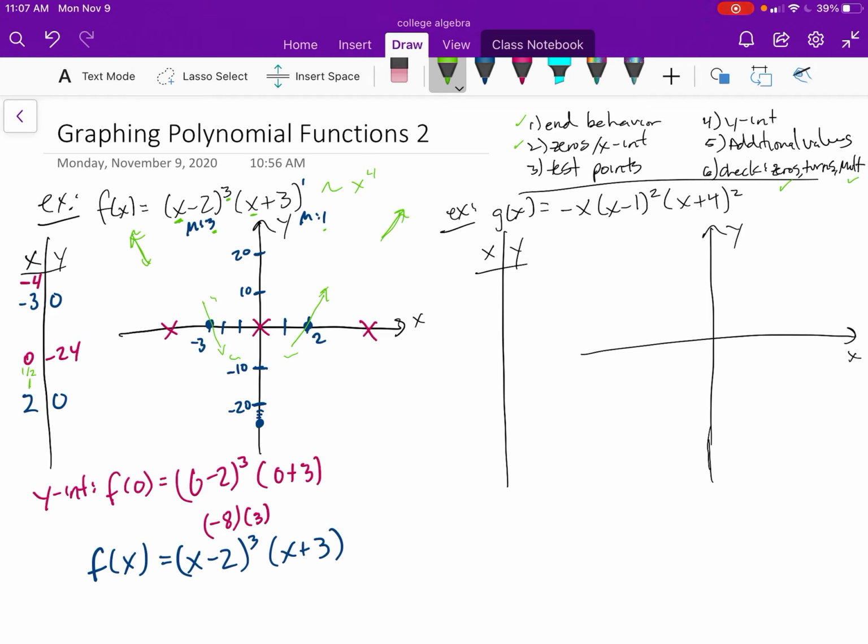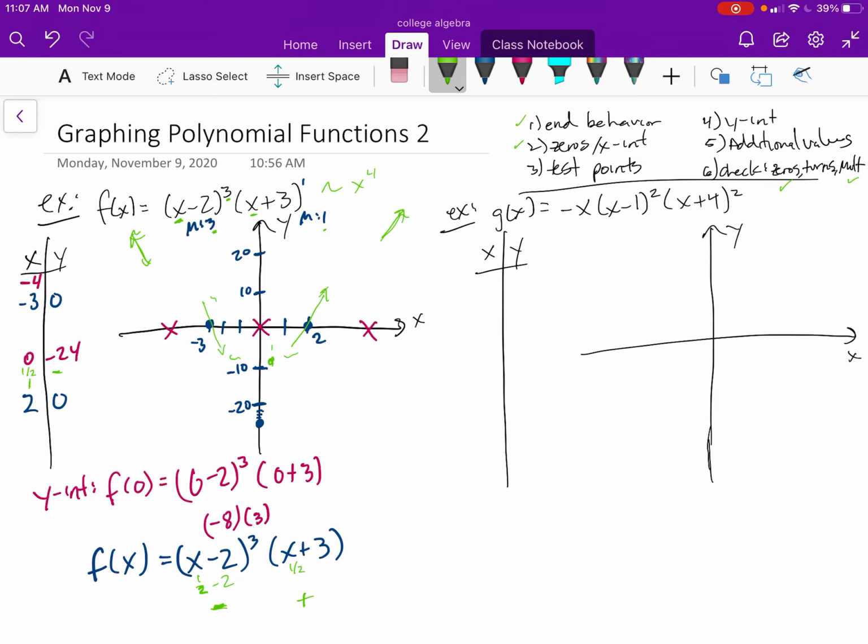Without getting exact, if your function is factored, what you can do is check: if I plugged 1/2 in here, 1/2 minus 2 is a negative, and a negative to the third is still going to be negative. Now if I plug 1/2 in here, 1/2 plus 3 would be 3.5, which is positive. And a negative multiplied by a positive gives an overall negative result. So sometimes, without getting exact values, you can still verify that it is in fact negative. So whatever I get at 1/2, I know it's going to be a negative value.